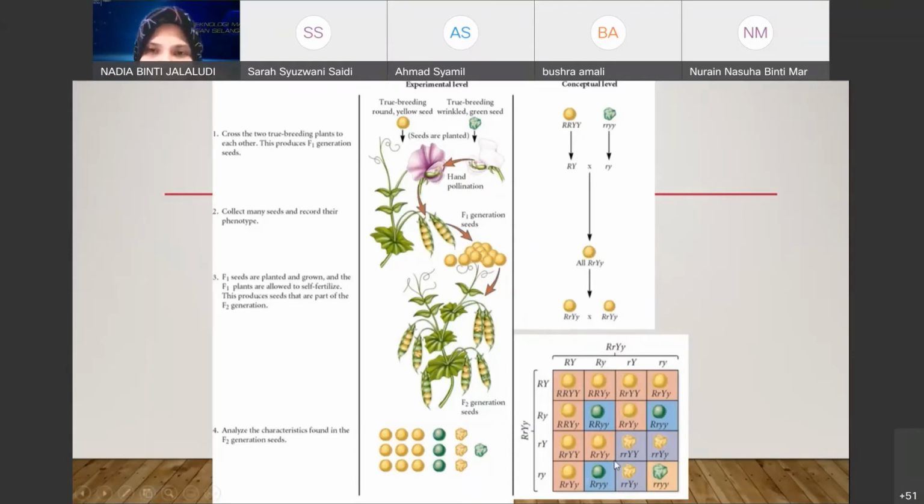Okay, so ini dihybrid pula. Bila dihybrid, dia punya Punnett square dah jadi lain. Monohybrid tadi ada 4 je kan. So dihybrid dia punya possibility dah bertambah lah, dah jadi 16. So selalunya kalau kita nak buat Punnett square ni, kita akan start dengan yang dominant dulu. So kita tulis yang dominant dulu, R besar Y besar, and then R besar Y besar kat sini. And then yang last ni R kecil Y kecil, R kecil Y kecil. So in between you letaklah yang R besar Y kecil, R kecil Y besar ni. So bila you dah dapat semua genotype ni, it turned out yang ikut parent dominant ada 9, yang ikut parent recessive ada 1, yang gabungan kedua-duanya ada 3 dan 3.